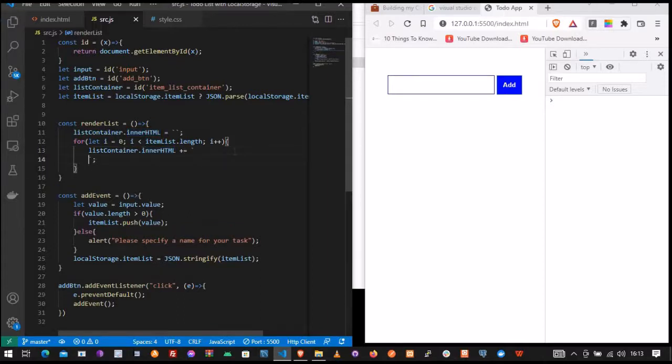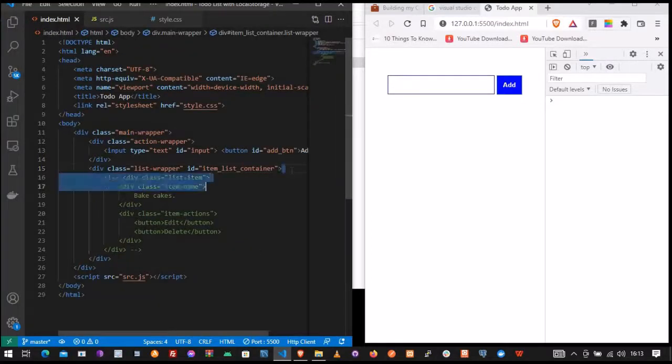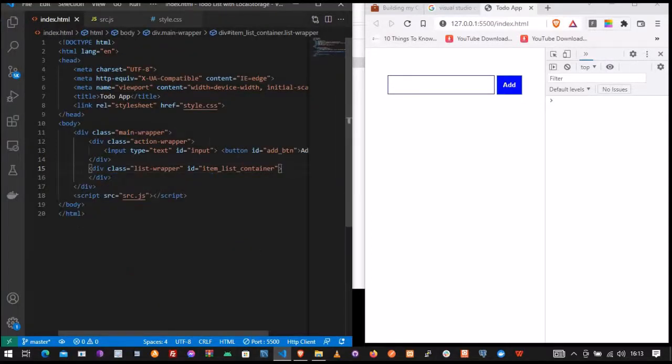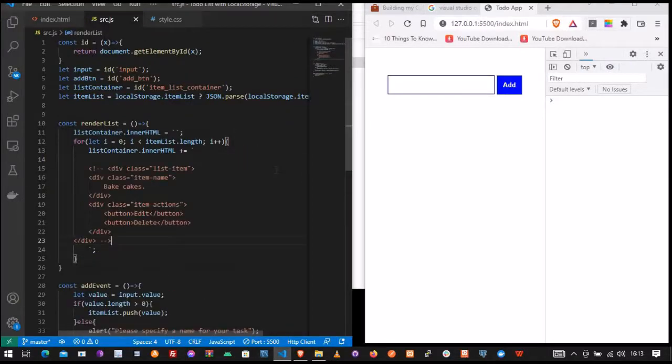So we are going to bring in our HTML container here. We remove the comments.